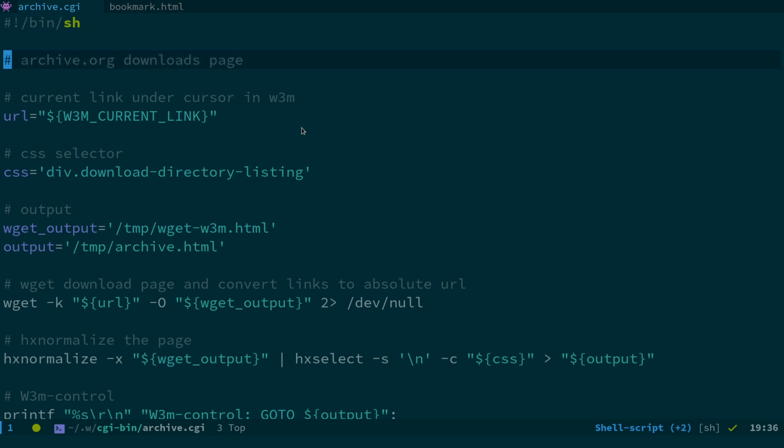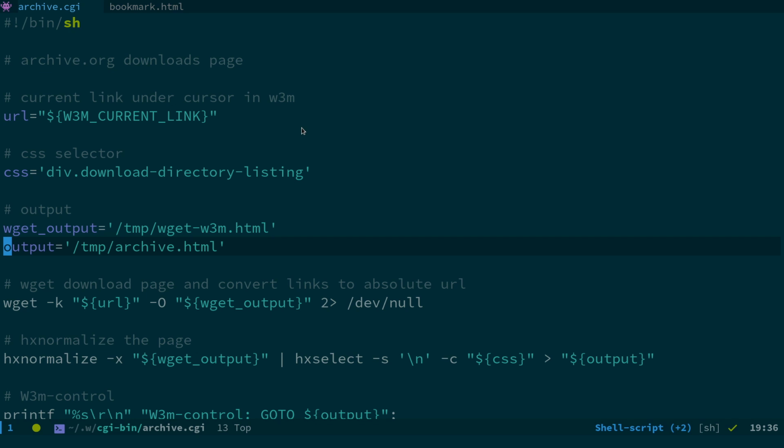And again, we've got the shebang, we've got the w3m current link, so that's the link under the cursor. Again, we've got the CSS selector, so this is the bit of the page we're selecting. We've got the wget output and the output. So what we have to do for this, we create two HTML pages. There's no way around that, unfortunately, but they're in the temp directory, so whenever you reboot, they're going to be removed anyway.